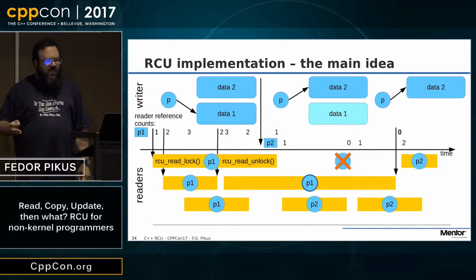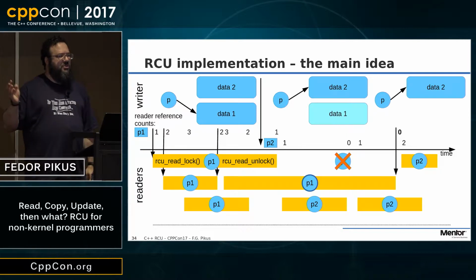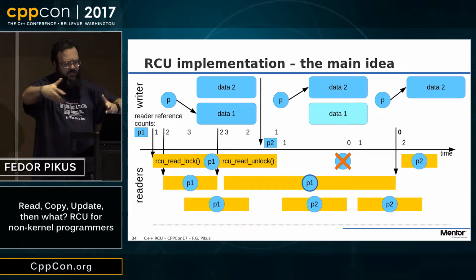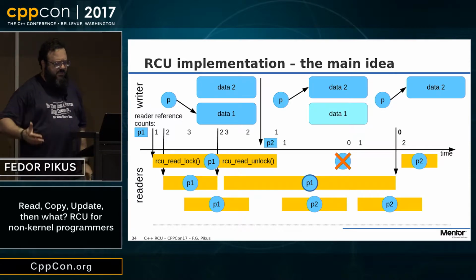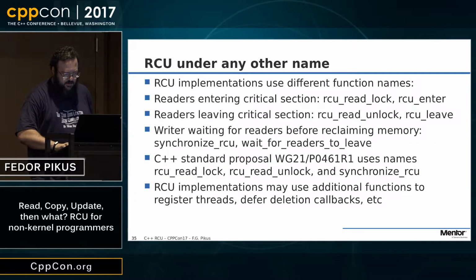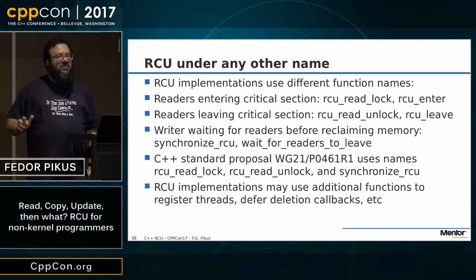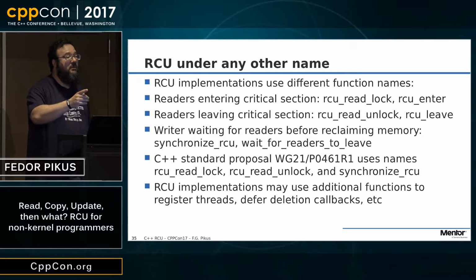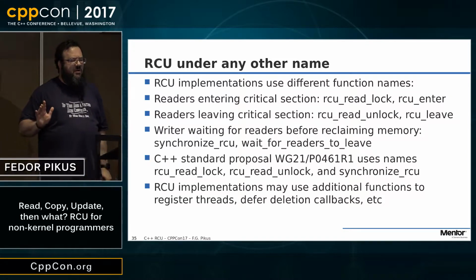If you went to Ansel Stokes and libguarded, he showed you every reader coming in was putting a node on the zombie list. There isn't a reference count in that system, but if you could, let's freeze the system and have a God's eye view, which I can look down on the entire system. I could count the entries in the zombie list. That would be the reference count. The function names vary. Question? No? Okay. The function names can vary.